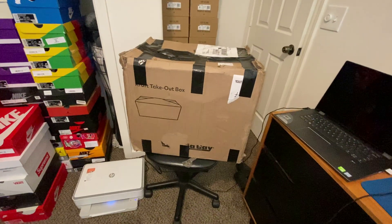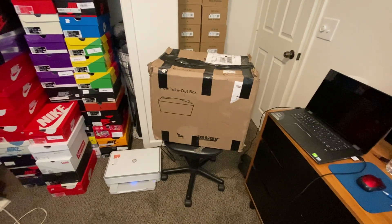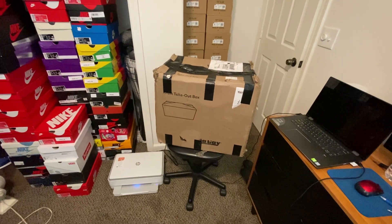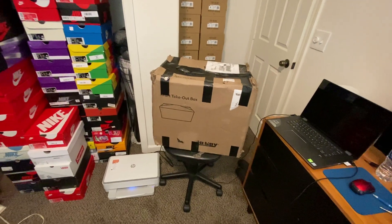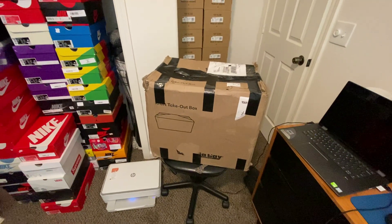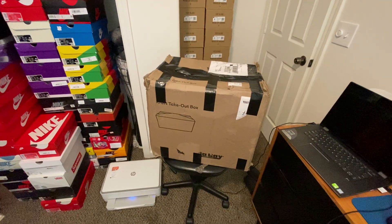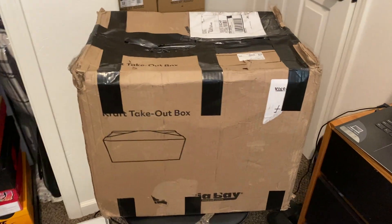What is up everyone — today I have this $2,050 mystery box from the sneaker store The Covenant. I haven't got a box from them in a while, but they finally made me one, they DM'd me about it. I met them for the first time at the recent sneaker event, so it was pretty cool meeting them. Shout out to you guys for making me the box. Let's get into the box now and see what's in it.